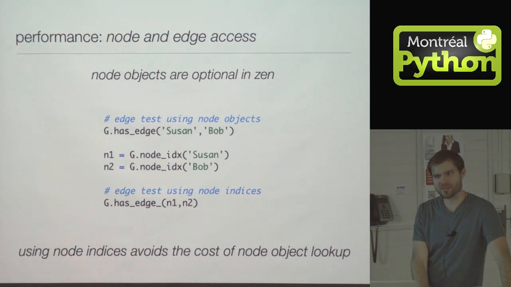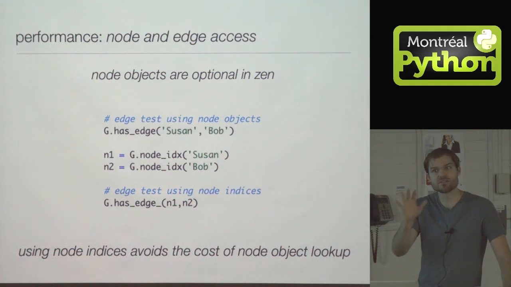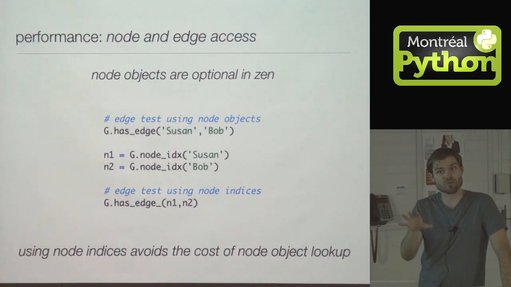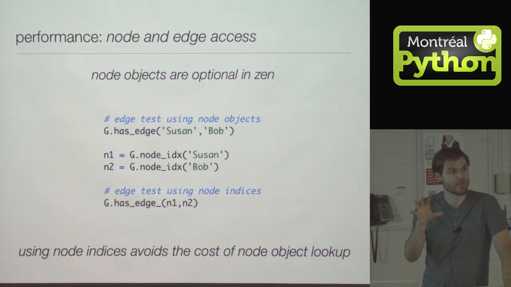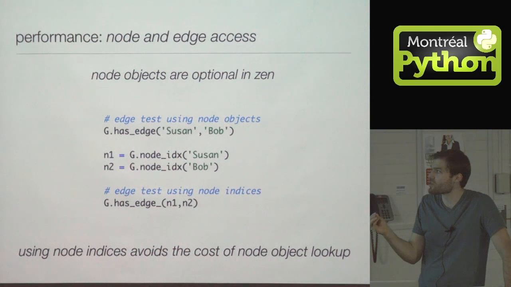In NetworkX, and in general in Python libraries, objects are the basis for interacting with a graph. And that's fine. That is as we would like it for ease of use. But if you want to write high-performance routines, if you want to load Wikipedia into memory, you do not want Python objects to represent every page, because you will absolutely blow out your memory. So what you need is actually a more efficient representation.